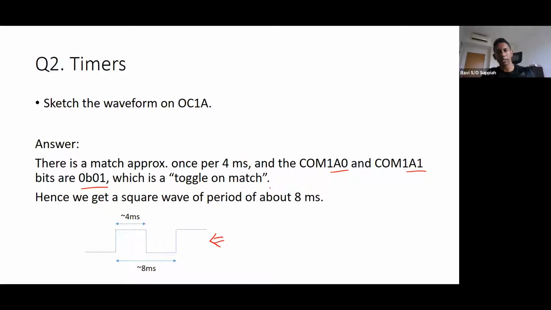So once everything is configured, the behavior of the pin will just happen. Unless, like what I said, if your intention is to use a separate pin and not the pin that is tied to the block, then inside the ISR, you need to go and manually change the values accordingly. So that is the flexibility you have. It's not that you are tied down to only using these pins. You are free to use any pins. It's just about whether the hardware supports it or you have to write some software to support it.